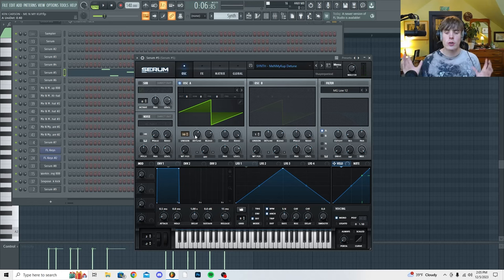If you don't know, the way unison works is it creates a bunch of duplicates of the main sound, all pitched slightly higher or lower than the original. This creates a nice false width. And the more you push that detune knob, the further away from that original pitch those duplicates are going to be, making it sound wider, but also slightly more out of key.